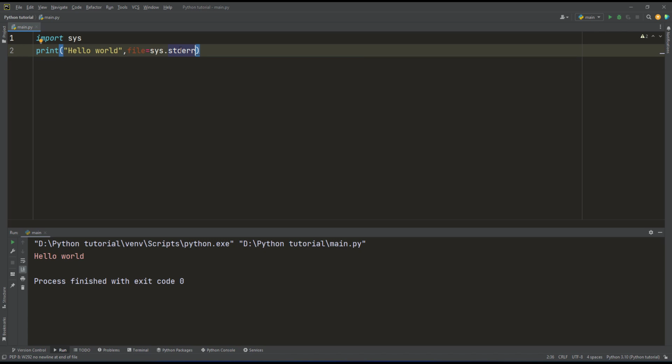We can use this at different stages of our program, maybe when we reach a warning situation or when we exceed a limit. We can use this print to guide the end user about the error they will face in the code.